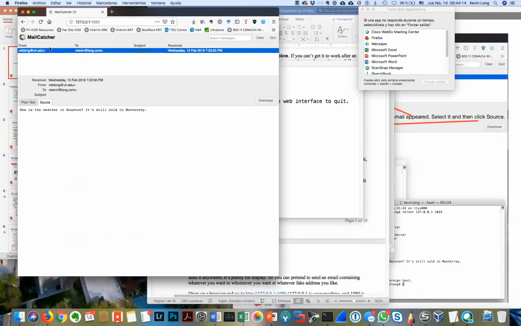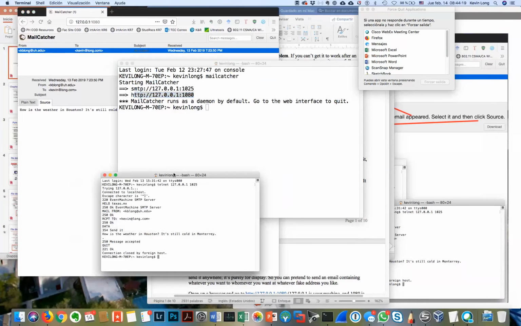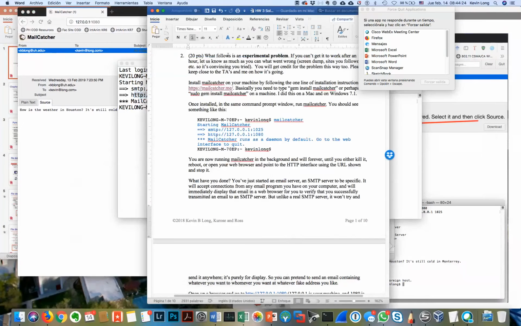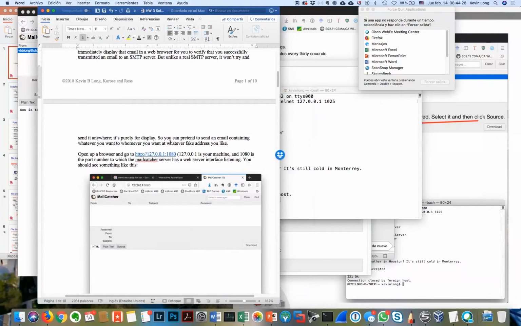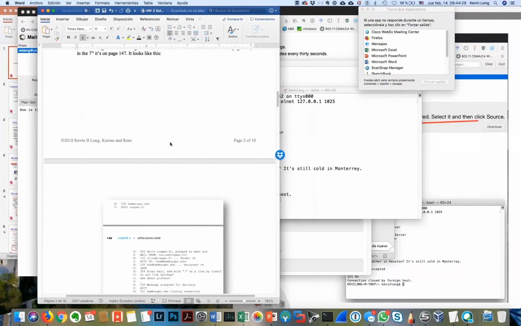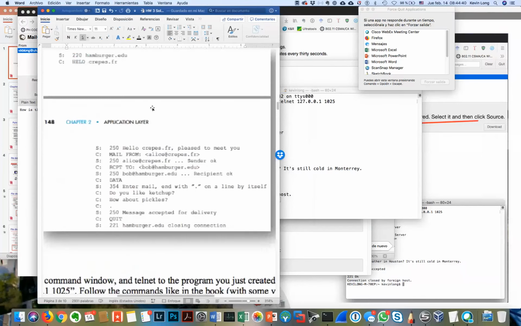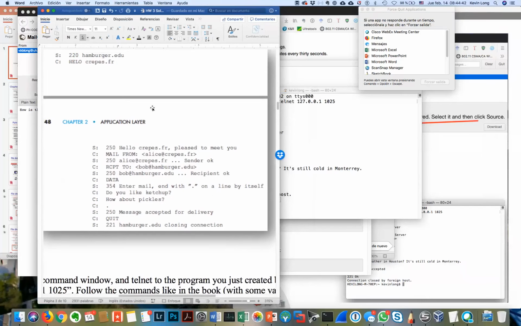And in the beginning, there's nothing here. So here comes the second command prompt, this one in the background. And what I'm going to do for this is refer to the script in the book, but I've also pasted it into the email, into the homework. And it basically looks like this in the 7th edition of the book. In the 6th edition, the beginning of this script and the end are all on one page. But this is the script. So these are valid SMTP commands, and this is kind of what I want you to follow, except I don't want you to do exactly what they do here.